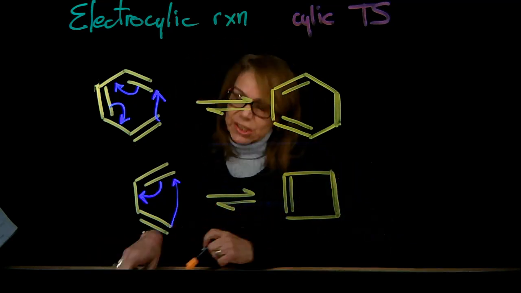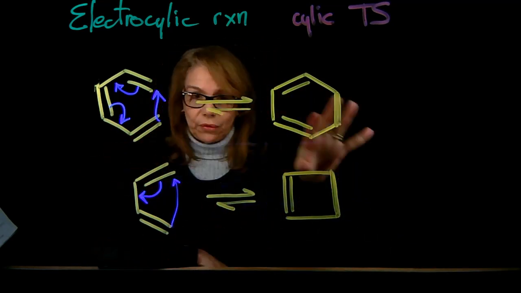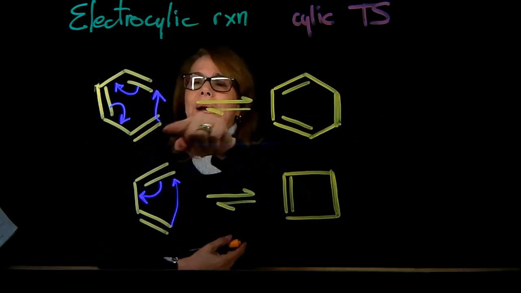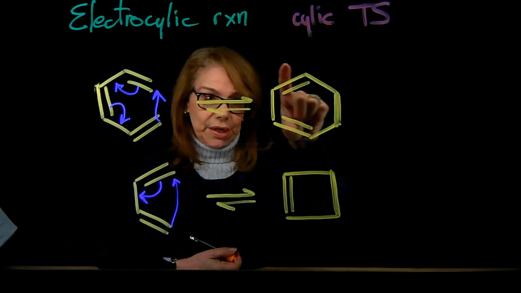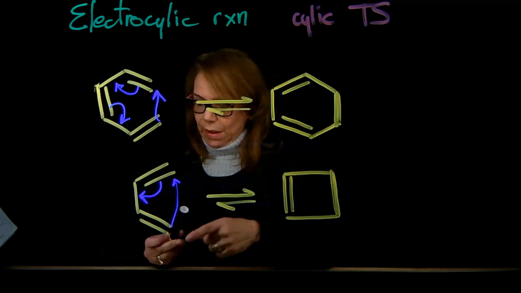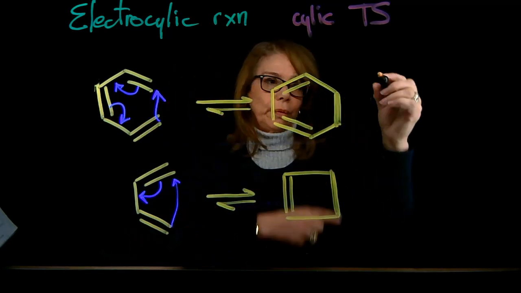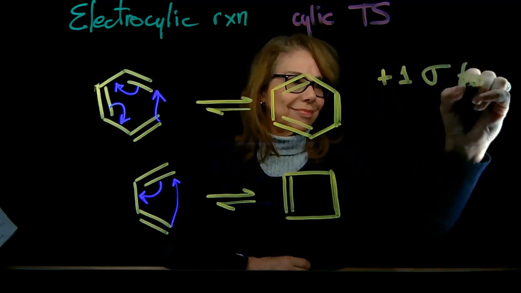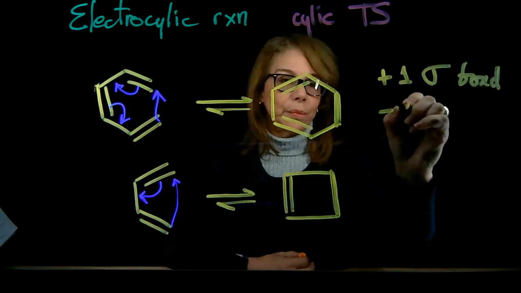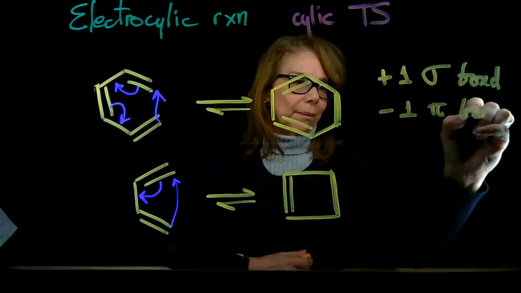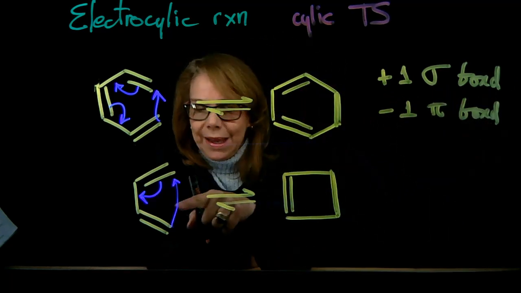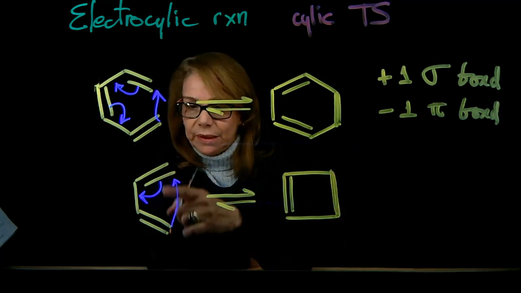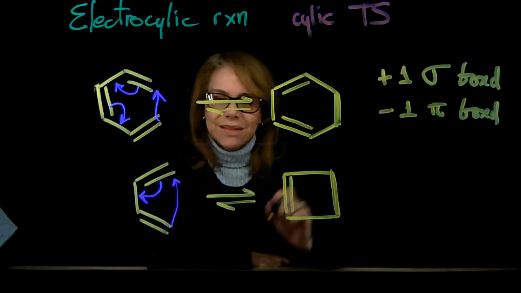So the overall change, notice that when we're going into ring closing, so in this direction, we have one less pi bond, so here we have 3 and here we have 2, and one more sigma bond. So overall, the change moving forward is, say, +1 sigma bond, and we have removed 1 pi bond. That's what happened here. Here again, the same. We have formed a new sigma bond. There's 1, and here we have 2 pi bonds, and now we have 1, so 1 less pi bond.